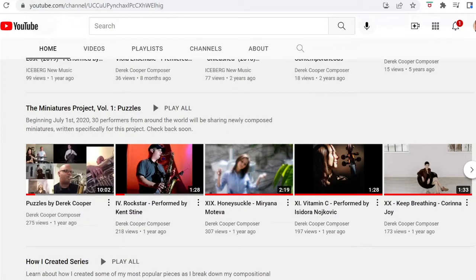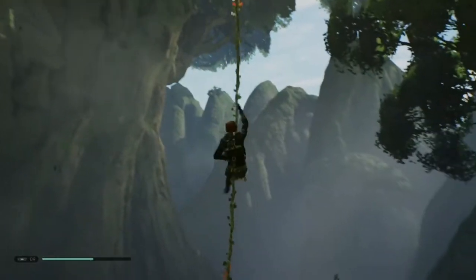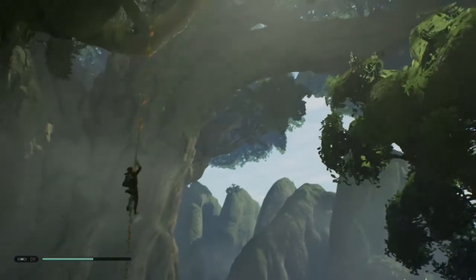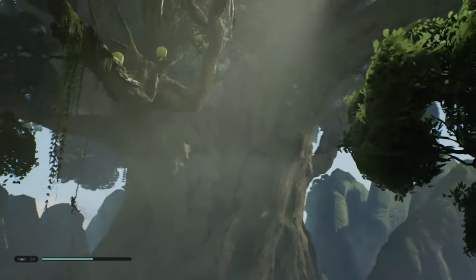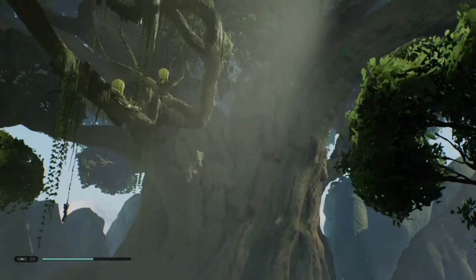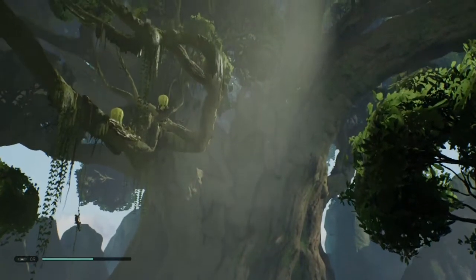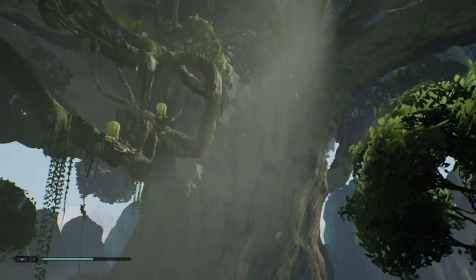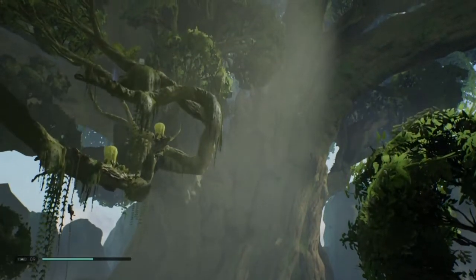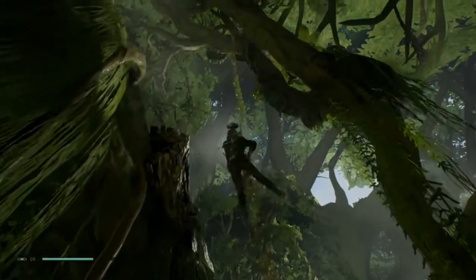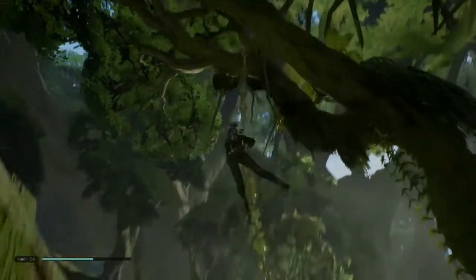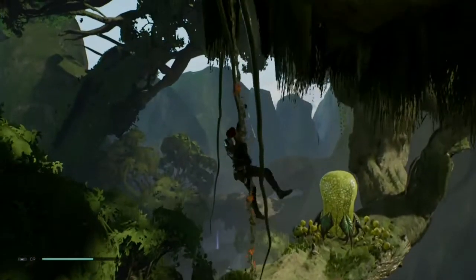But to get back to the Tree of Origin, as we climb the tree, the music gives us the distinct feeling that it's climbing along with us, and I remember being blown away by how incredible and detailed the score is for this game in this moment. I mean, this really went above and beyond what we normally consider for video game music, and I think it's going to be just the beginning of everything that is yet to come.